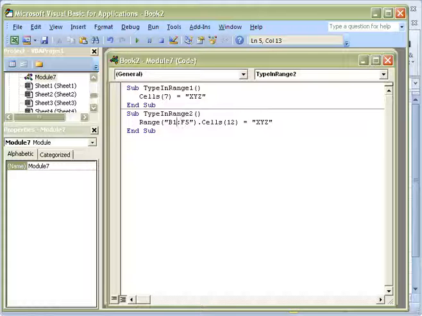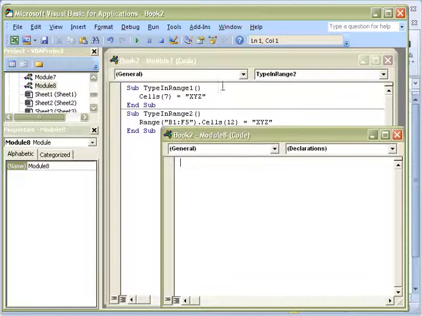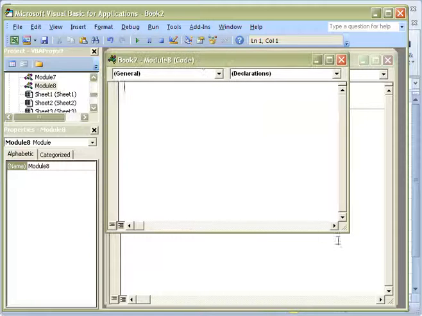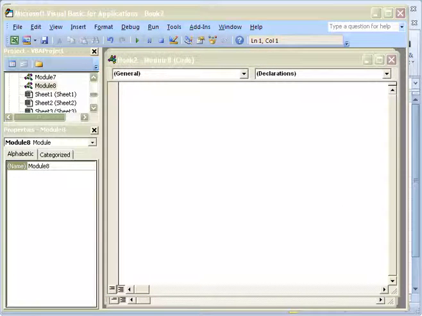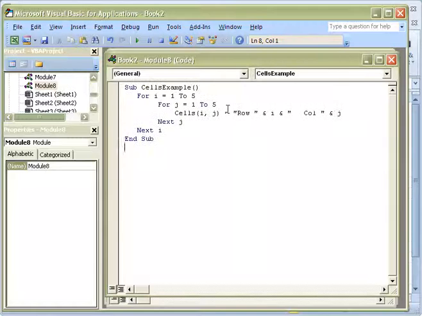In the next part, let's open a new module, number 8, and put this code in there. Whatever the title is, we have a For to Next loop and another For routine inside there.